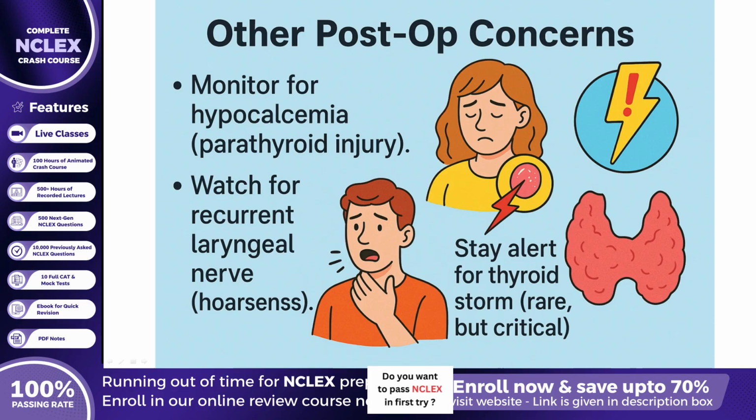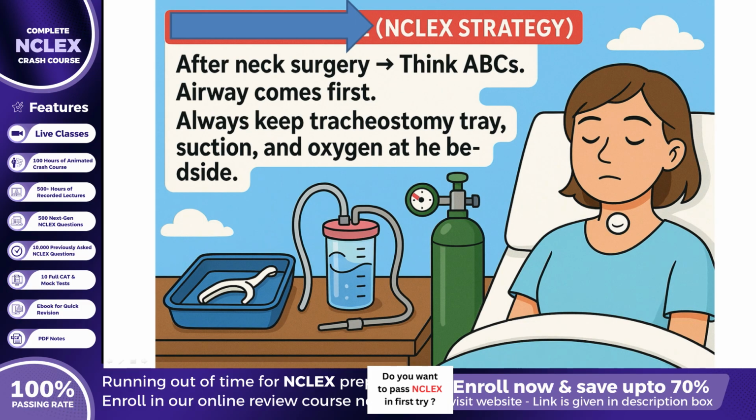And here is your NCLEX high-yield takeaway. After a thyroidectomy, stridor, choking, difficulty breathing, or sudden voice changes are red flags for airway obstruction. The nurse must immediately be ready with a tracheostomy tray so the team can secure the airway without delay, preventing hypoxia and cardiac arrest. Let us now transition into this important post-operative scenario.